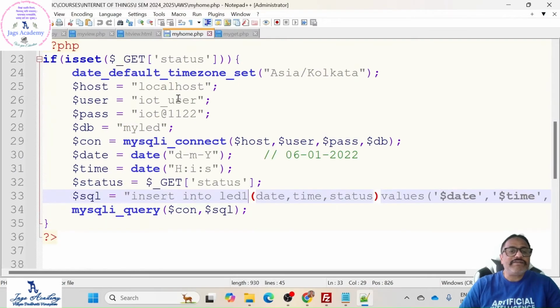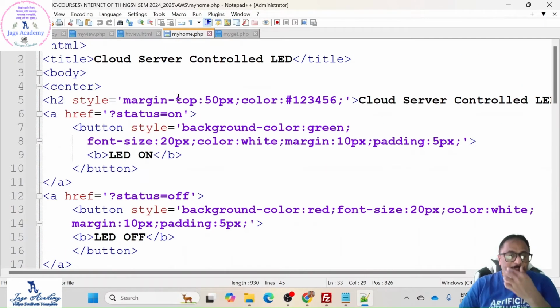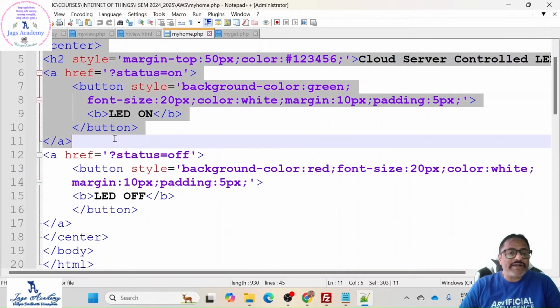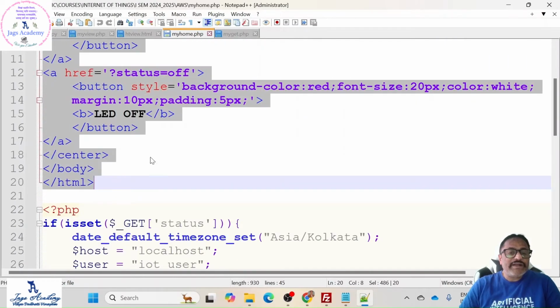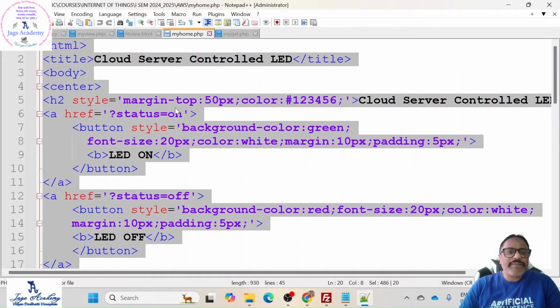So here is the program. See, the initial program, which is actually from here to here, is to create that button. This LED button creation is already known to you.